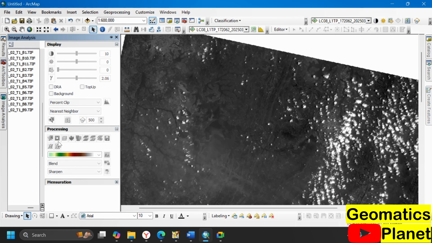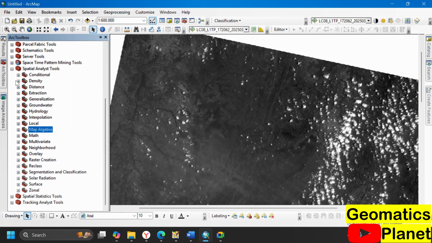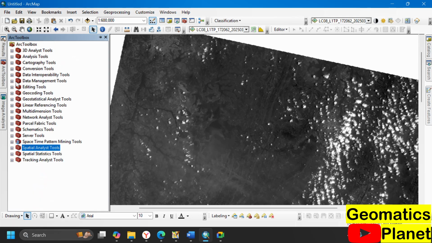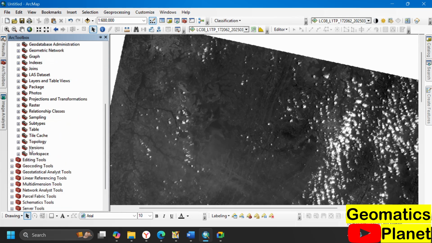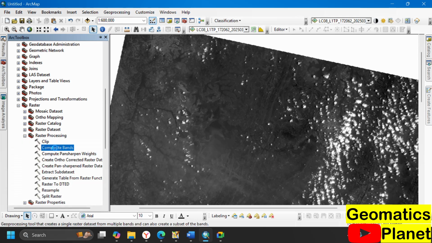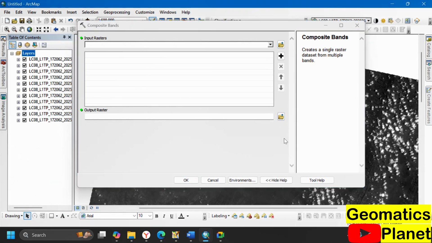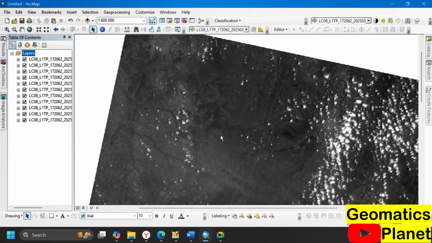So we are going to be doing a few things here. I want you to take critical note of this. Remember, when we were doing band composite, we went to raster, raster management, then raster processing, and band composite. Remember this? So we were able to do image composite, where we used our land use land cover classification.